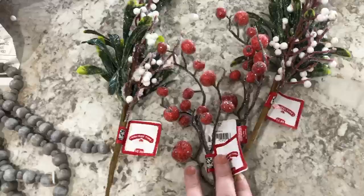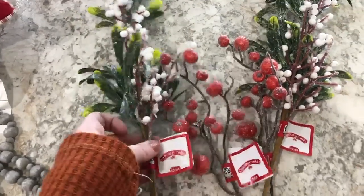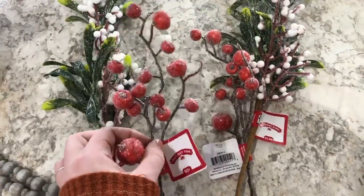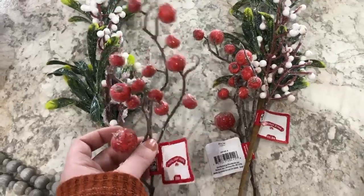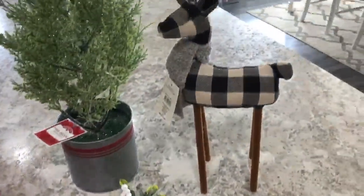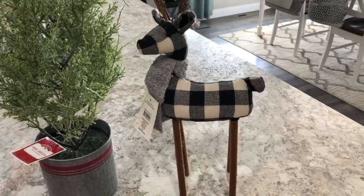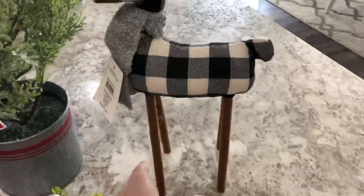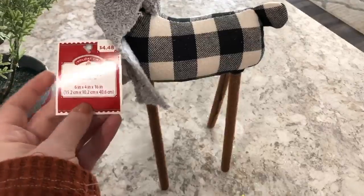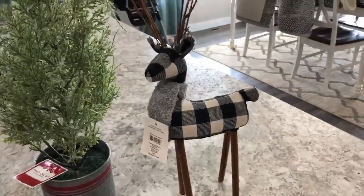Then just some picks that I'm going to put in my galvanized planters, and the bigger ones here were $3.98, and these small little berry ones were 98 cents, so I got 2 of each. And then I got this little reindeer, and I love the buffalo check on it. They almost look like wooden legs, but they're felt tip. And this one was $4.48, which I thought was such a good price for this little guy.